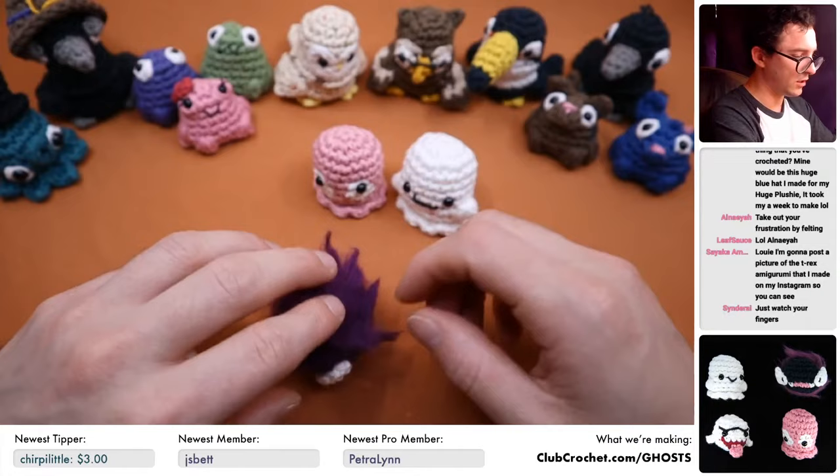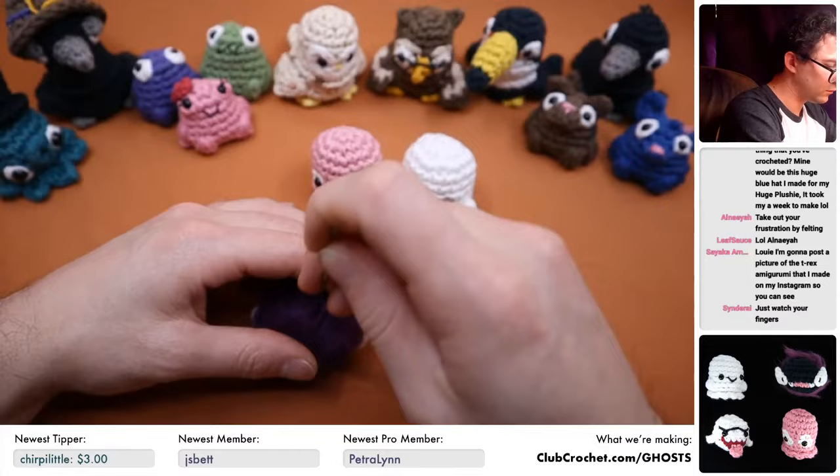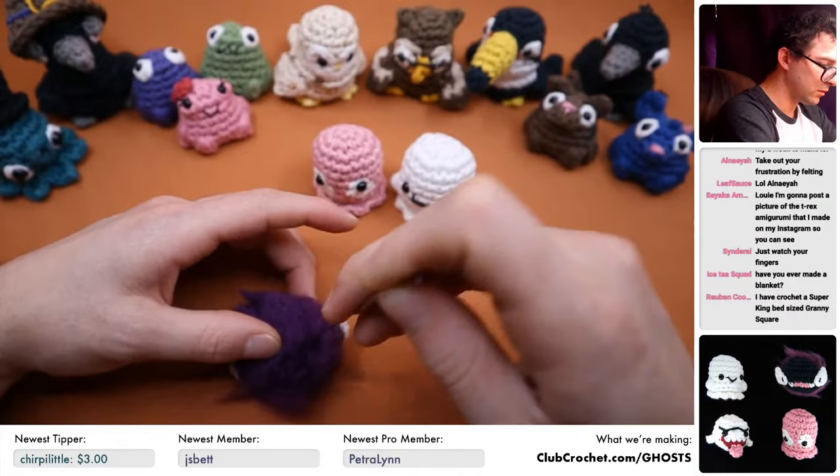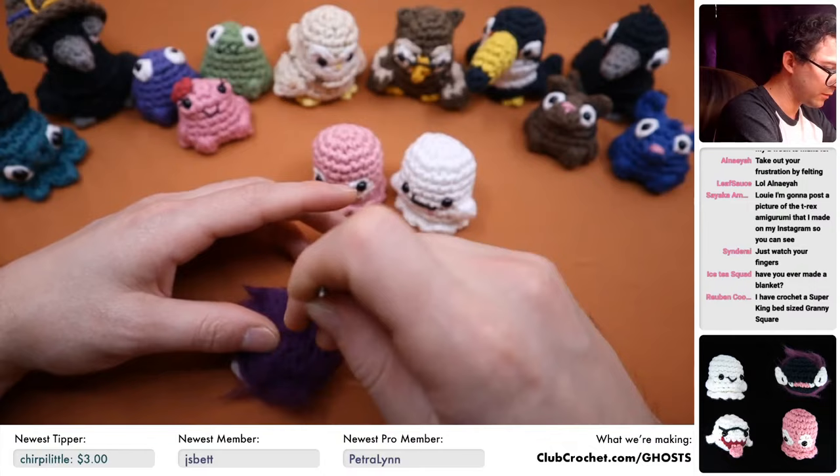Yeah, just watch your fingers. Exactly what Sin just said. Because these needles will hurt. With all the barbs on them, it's extra hurt. Trust me, I have poked myself a few times and it is not fun.